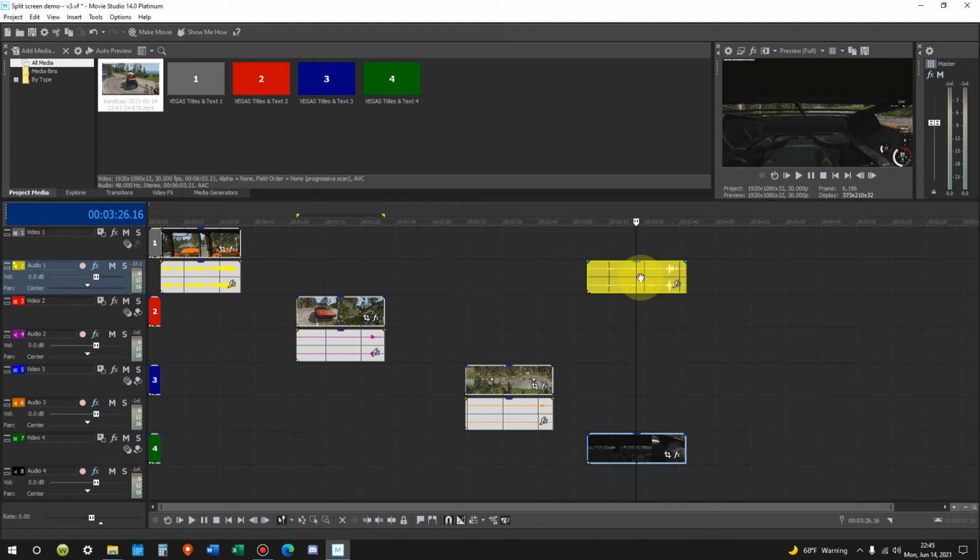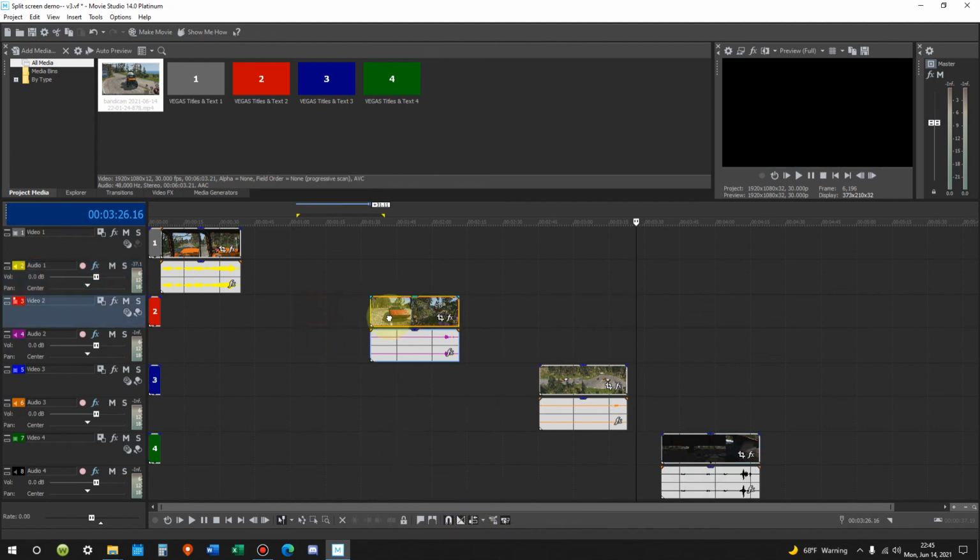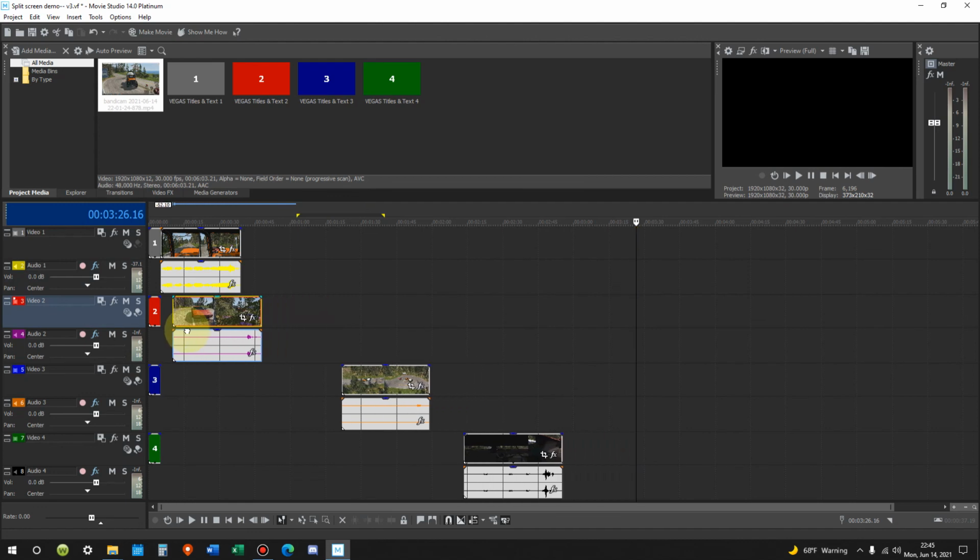Control Shift U. That's the only way to separate the audio out from the video, and that's going to be important in case it's out of sync. You don't want the sound of the crash happening before the crash itself, and that may happen with some of the tracks. So we have to be careful. Pressing on this allows me to drag everything at once versus not.